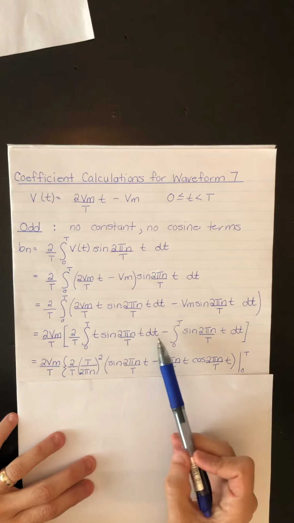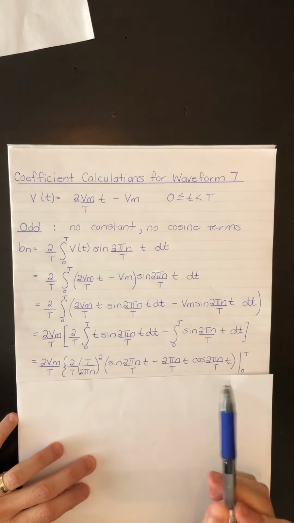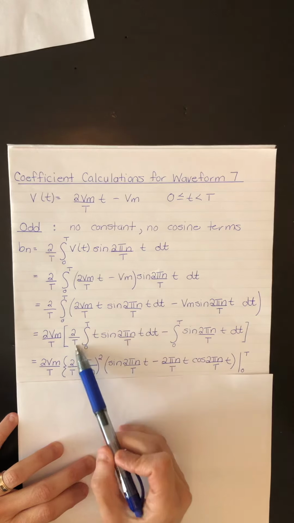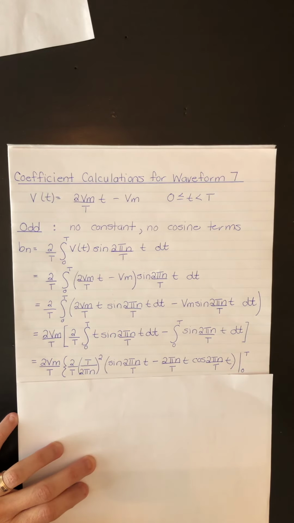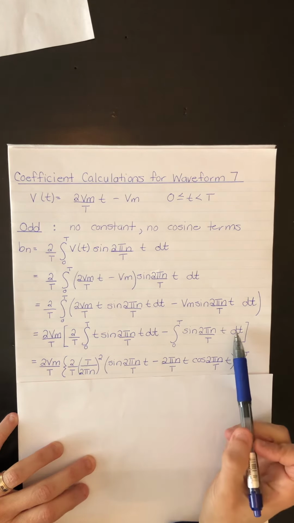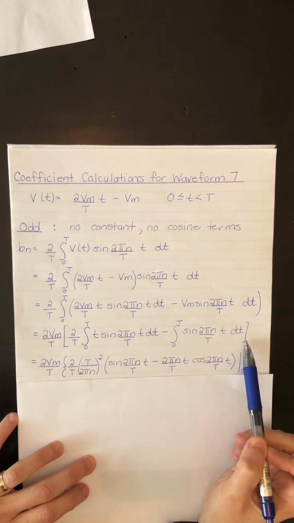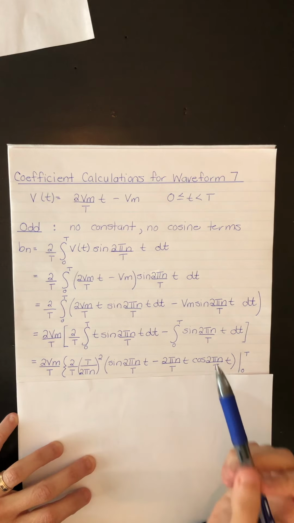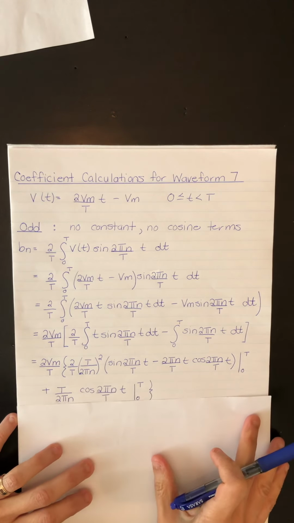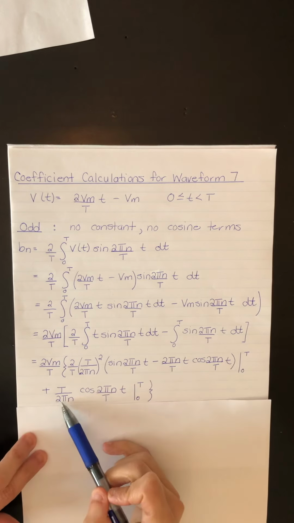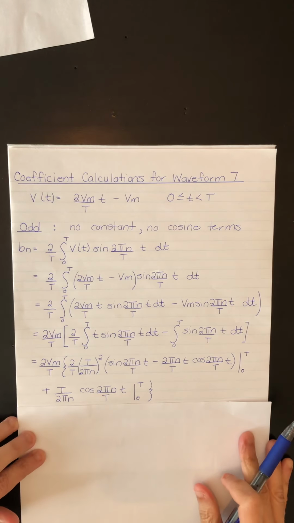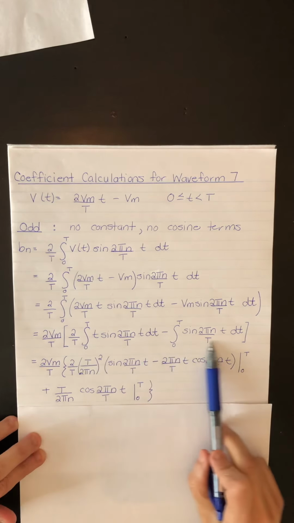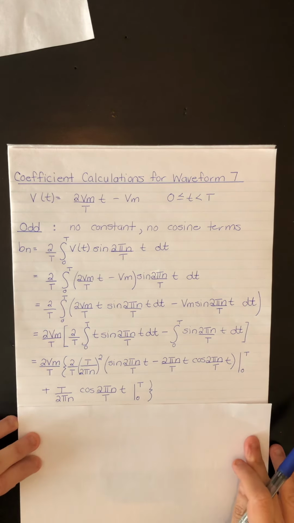Okay, so again, here it is. In place of this integral is all of this. It is still preceded by 2 over T. This is the integral that becomes negative cosine. Since it's already negative, you'll see it's positive. And you'll also notice T over 2 pi n in front of it. Okay, so again, we replaced the two integrals using our formula sheet.